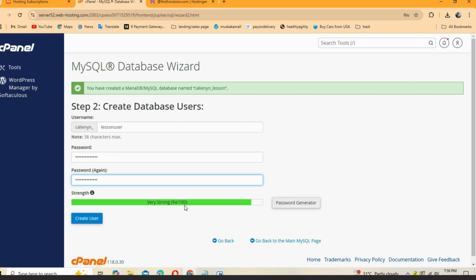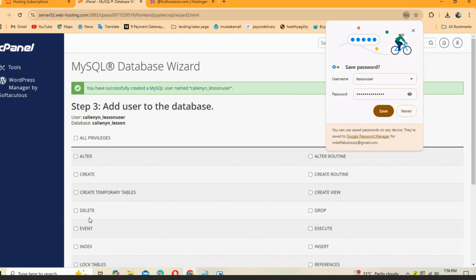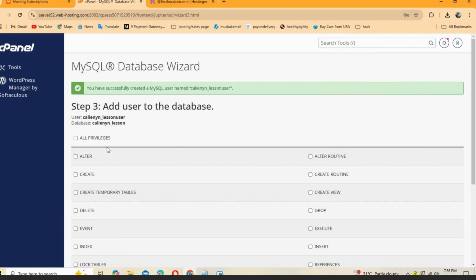All right, to create this database, all I have to do now is create this. Click on this create user. Okay, we've created a database, now we're creating a user. Remember, one thing again to do is, with this place where you see all privileges, all you have to do is just click on it. You need to give the whole permissions needed to function well.